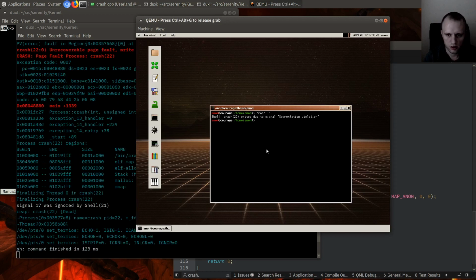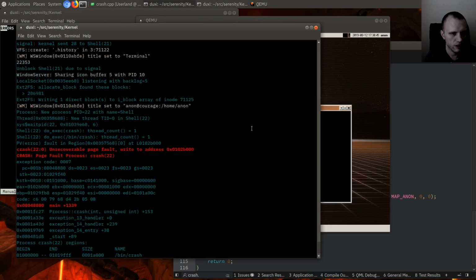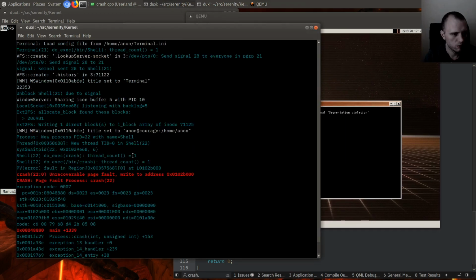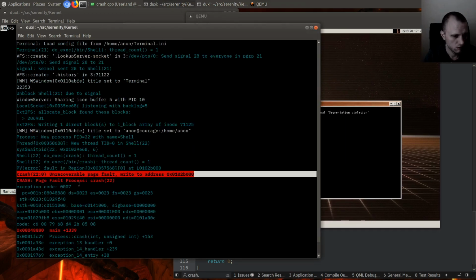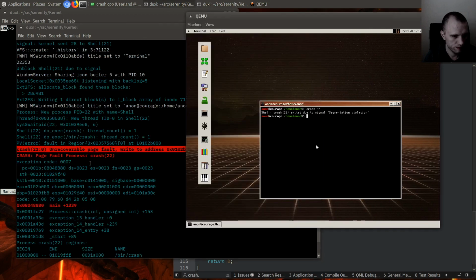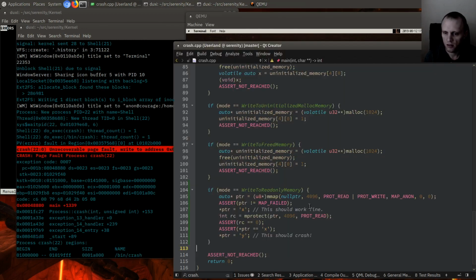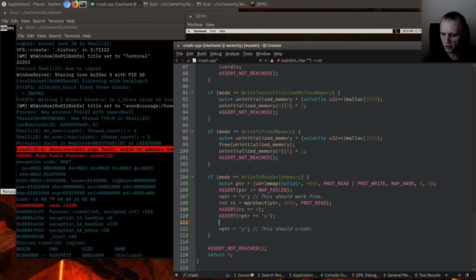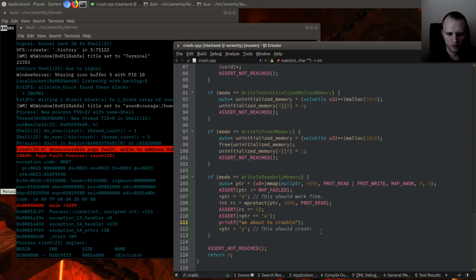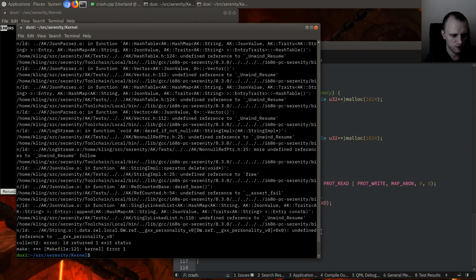Crash-r. Okay, so we crashed. That's cool. I guess it was not very informative, but let's just check here. We are about to crash. Oops.